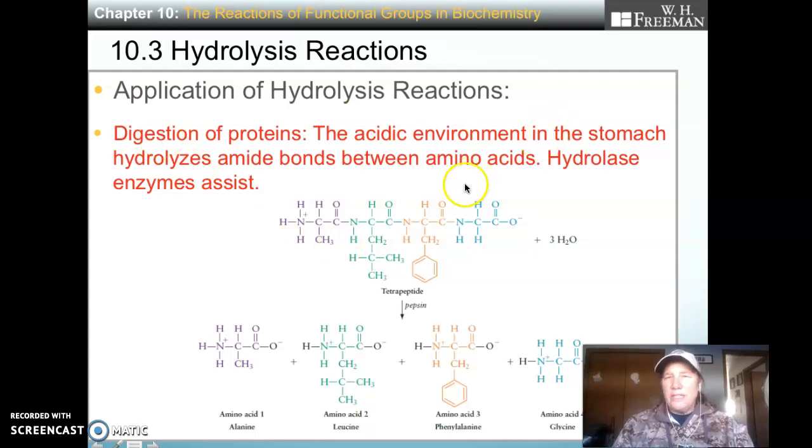Here's the digestion of proteins. This has to happen in an acidic environment to really work, and so it happens in your stomach. You have a lot of acid in your stomach. Again, it's taking the protein, here's a big protein, and breaking it down into all of its amino acids. Here's 1, here's 2, here's 3, here's 4. And then water. Now your body's going to take these amino acids and put them in a different order and make a protein that you need. If this is your hamburger, I'm going to break this down into 4 different amino acids. Now I'm going to use these amino acids, put them in different orders, and make proteins that I need.